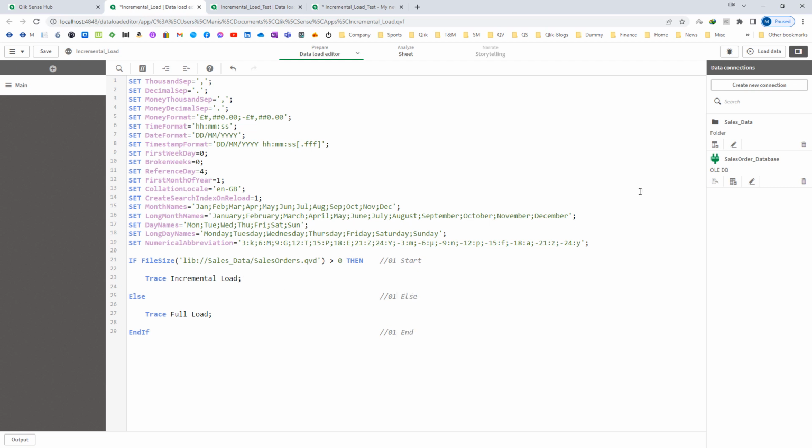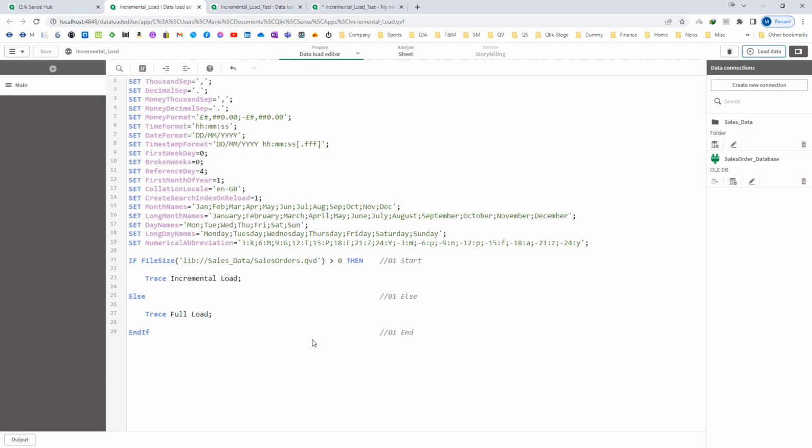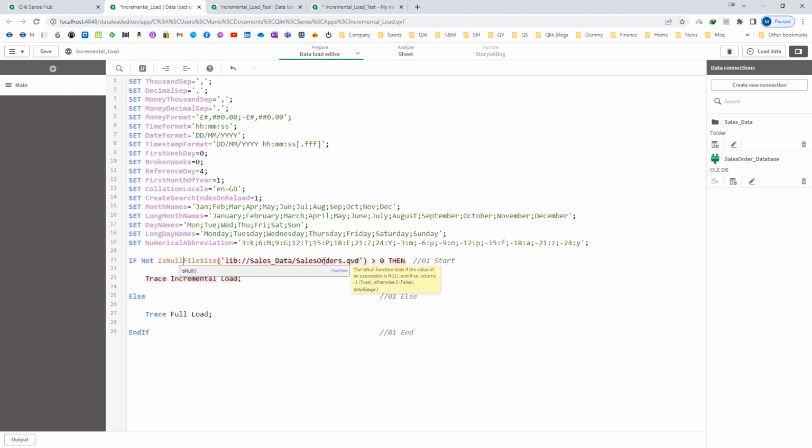If I load here, it will say full load because the QVD is not there. If the QVD is not there, then this file size will give you null. So I have to write something like that: if not is null, because null cannot be greater than 0.